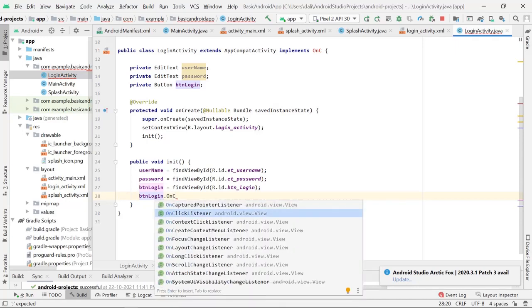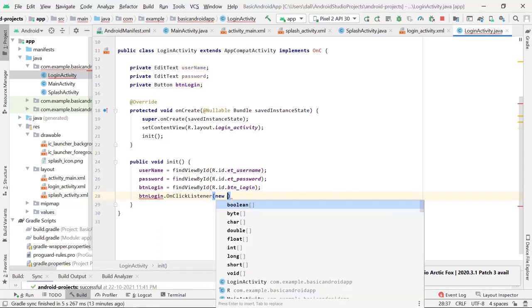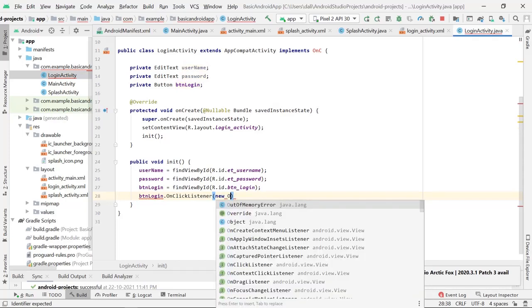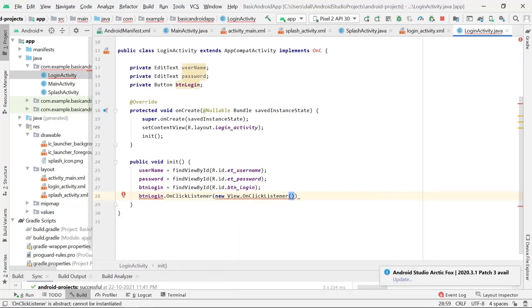So what was the problem? Okay, View.OnClickListener. Okay, wait a second.